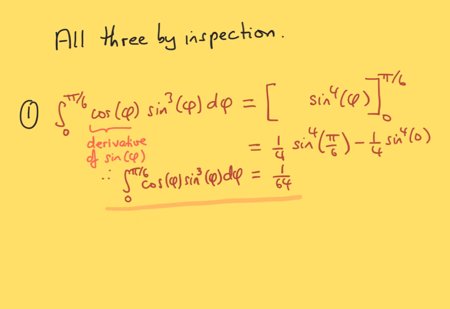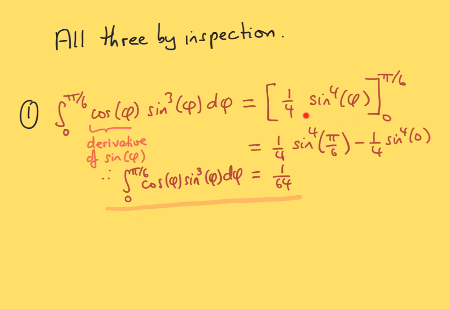All you can do is say, well, I think this is going to be something like this to one more power, so you leave a gap, and you write the sine of phi to the power of 4, we've increased the power by 1, and then you just say, well, if I was to differentiate this, I'd pull a 4 in front. I don't like that, because there's no 4 here. Easy to fix, I'll put a quarter in front. And then I would reduce the power by 1, I'd have sine cubed. Excellent. And then from the chain rule, I would multiply by the derivative of sine, and that is cosine.